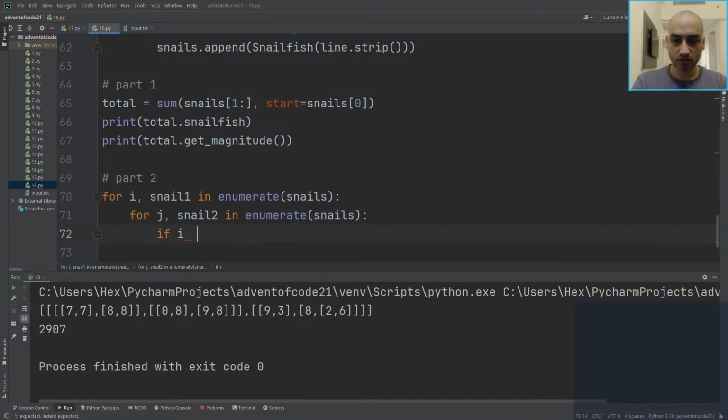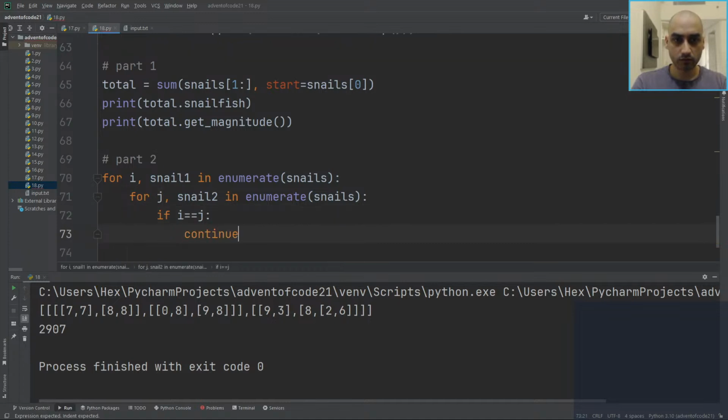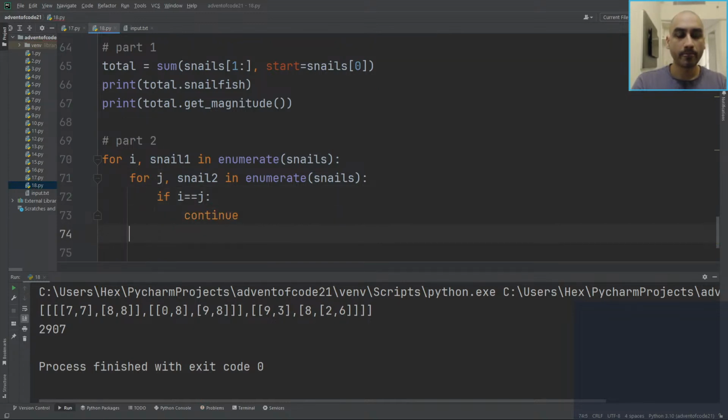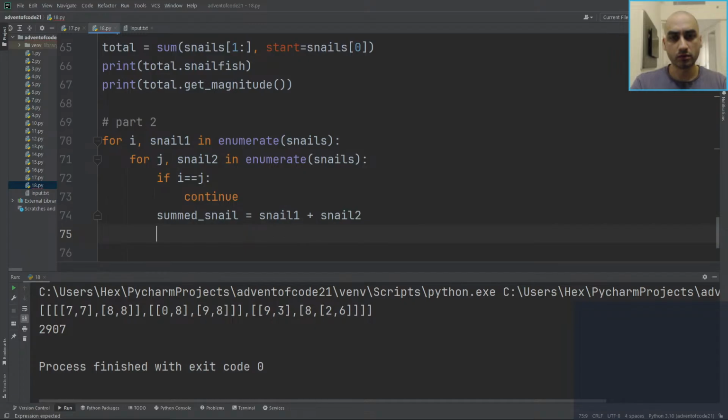But just don't add one snail to itself. So summed snail equals snail 1 plus snail 2.